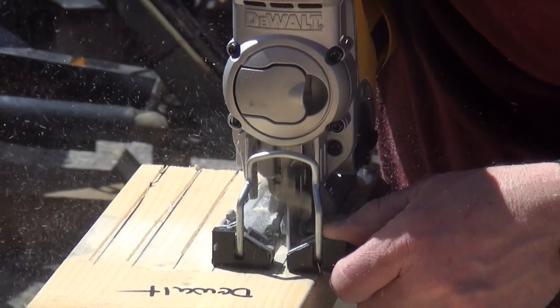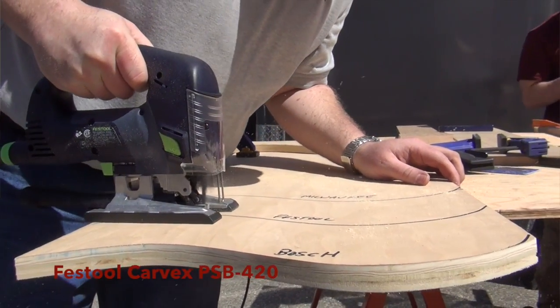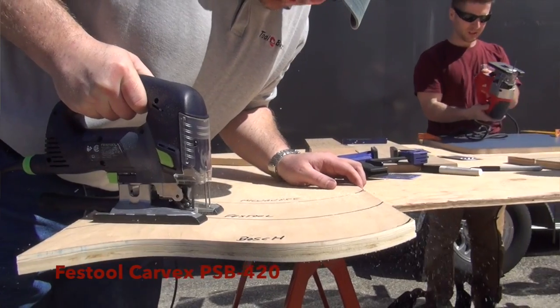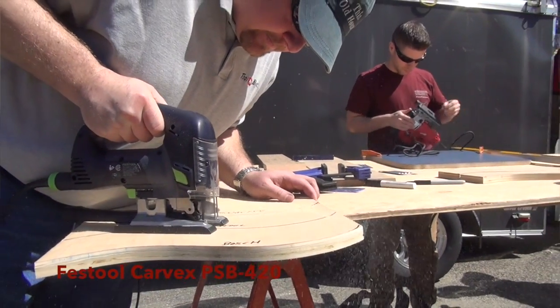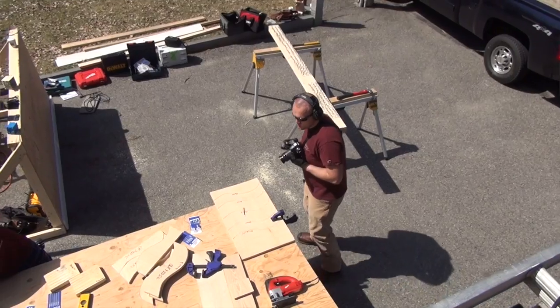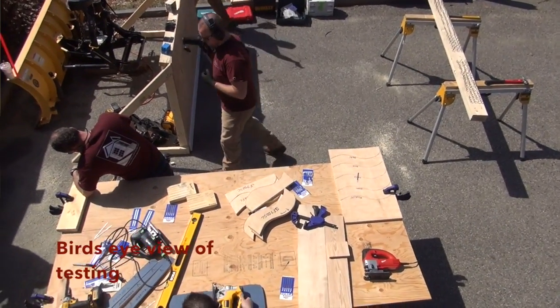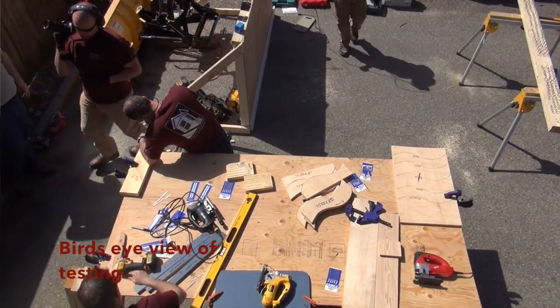We looked at blade tracking. It was Festool and Bosch, and DeWalt was right there behind them, really close behind them. Probably Bosch eked out on the blade tracking, and we looked at things like the square cuts. We looked at how square the blade was to the cut. We looked at deflection, all those things. We went through hardwood, we went through framing lumber, laminate. We cut all kinds of different things, and we measured this stuff. Bosch won. DeWalt and Festool right there behind it.